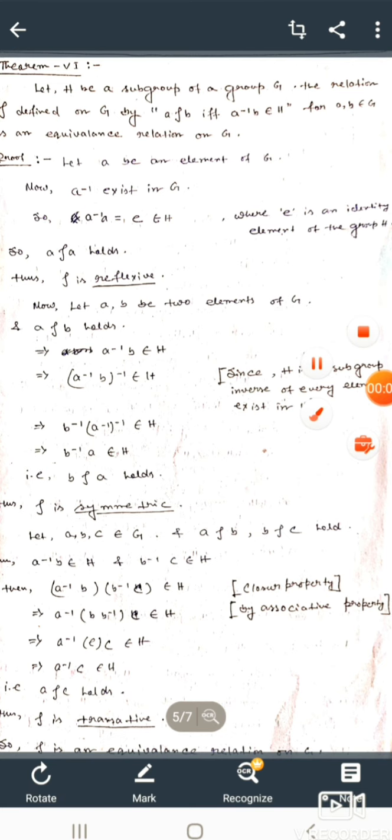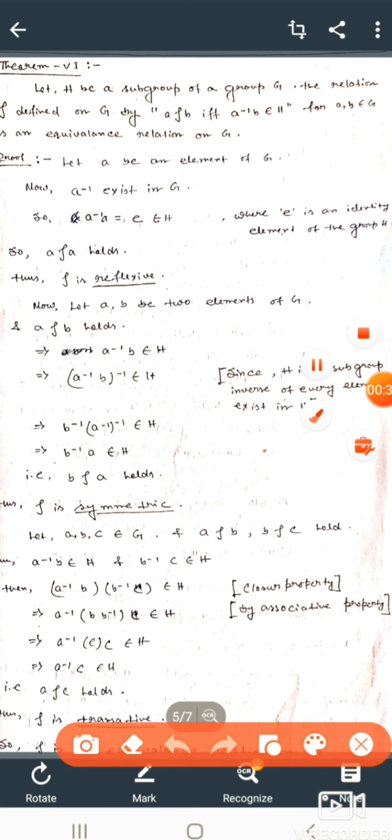I have already discussed some theorems of cosets in the previous video. We will discuss theorems 6, 7, and 8 in this new video, and especially the Lagrange theorem in theorem 7 is very important, and it will be discussed in this video. Now I will start the topic.